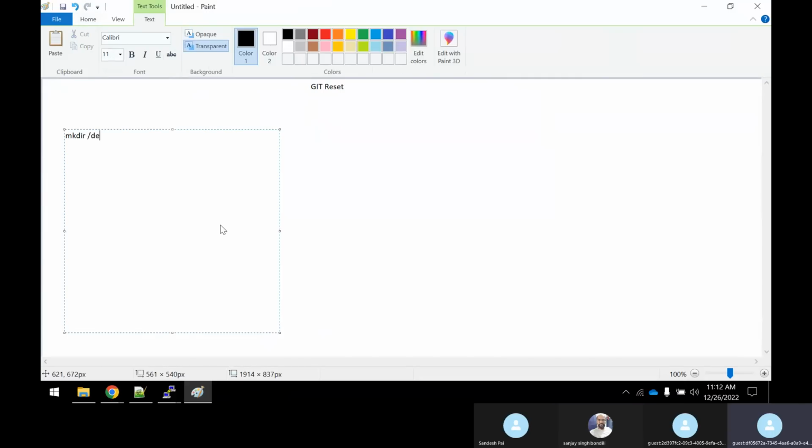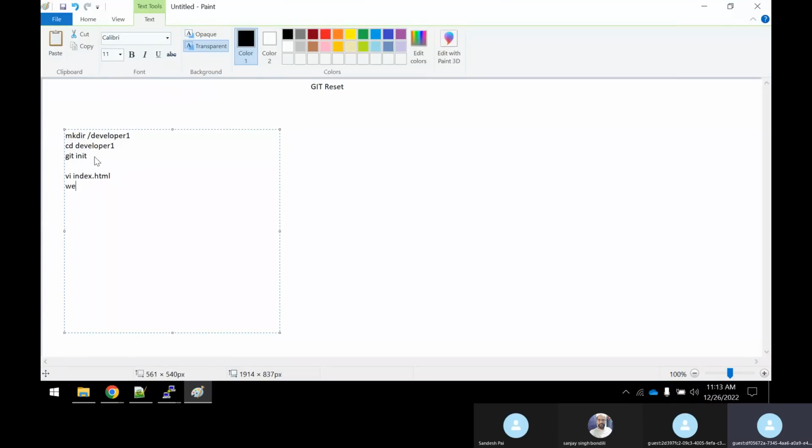He'll get inside the developer one, fine. He'll do a git init command. You know very well that he has to initialize the developer one directory as a repository, so he has to run the git command. We know that. And he will create a file, index.html file.